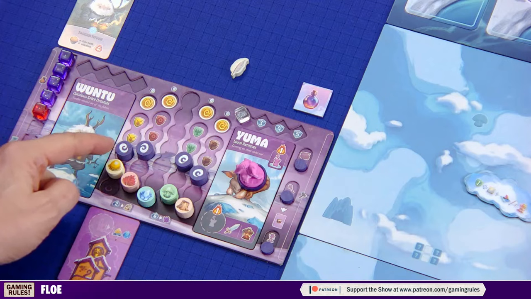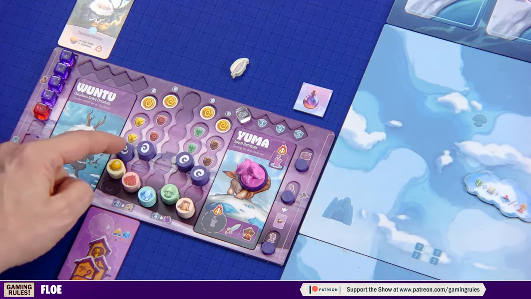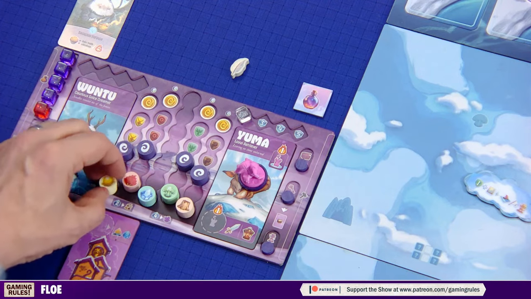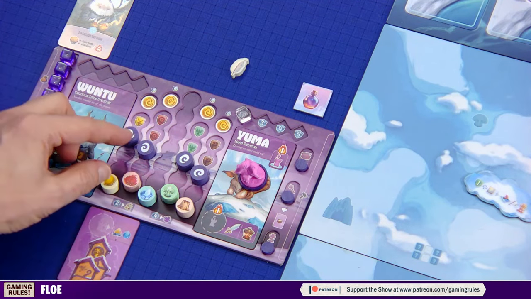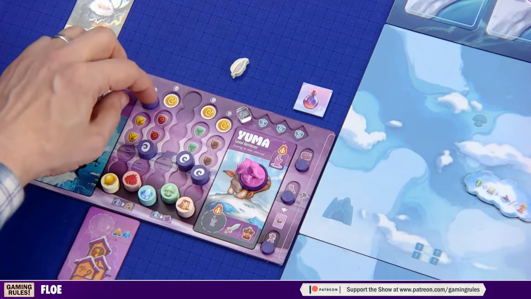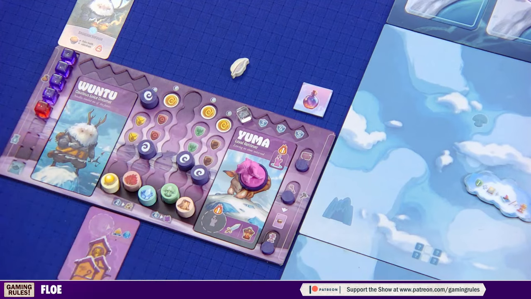I'm only allowed to have one pearl at the moment because this flowstone is limiting how many I can have. But over the course of the game, you will be able to increase this. And once it gets to there, you'll notice that it has revealed this symbol. This is a merit symbol. This is prestige. They're good things to get. If I get this to there, I've got two prestige symbols.